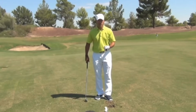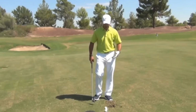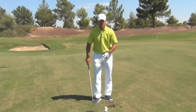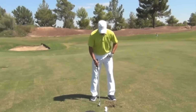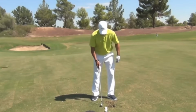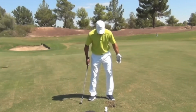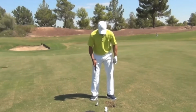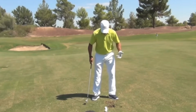I had a really good mini tour player out yesterday, and he suffered from a little bit too much pro side thin. So we did a lot of low point drills to get his low point closer to the golf ball, not so far forward. Anyway, the things you need to do to have an effective low point. One, you don't want to play the golf ball way up here. You want to get it left of center, somewhere inside the left heel. I play it pretty close to the left heel really for most shots. That's my preference. Some people play a little farther back, that's fine.